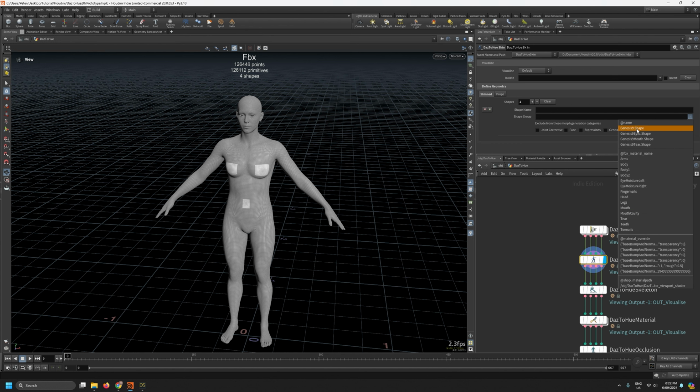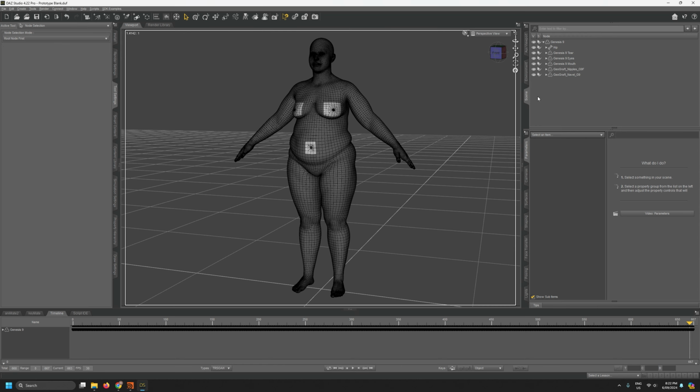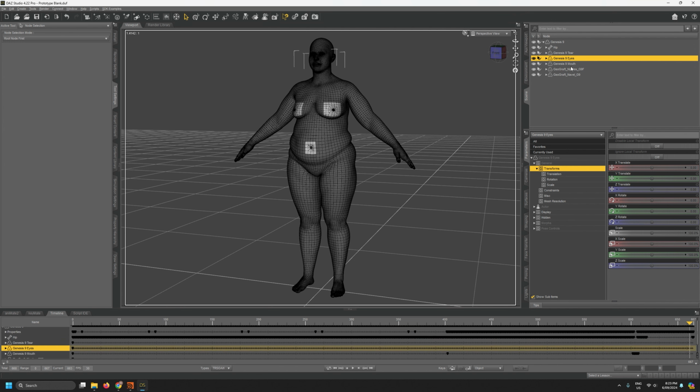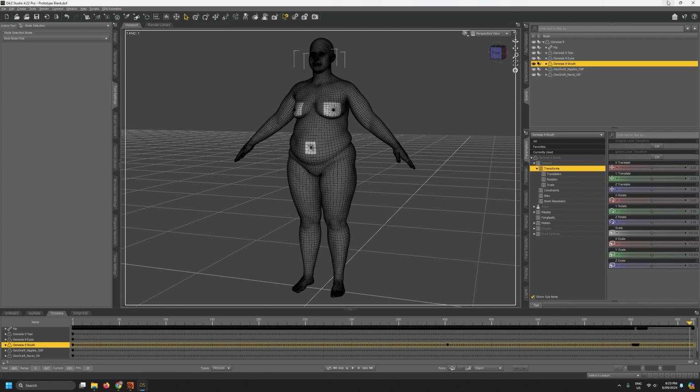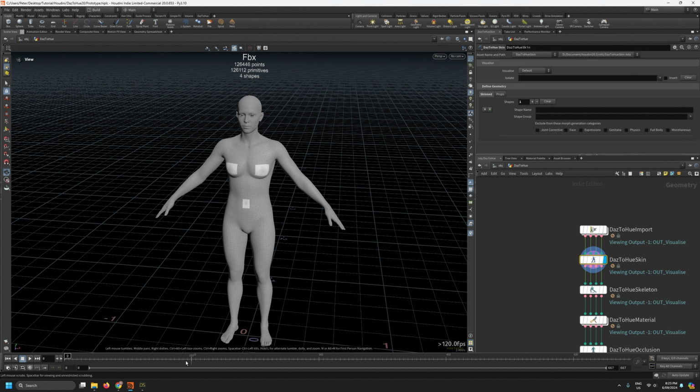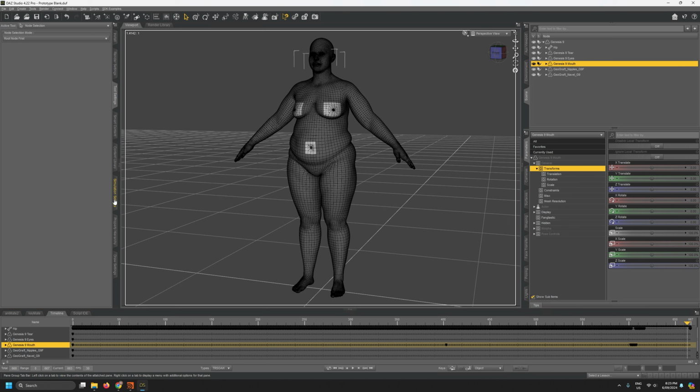You can see the name attribute is the broadest. It's basically a name attribute per figure in Daz. So if we jump back to Daz, we have a Genesis 9 figure, we have the tears, eyes and mouth figures, and they correspond to these. And then we have the material names, which in Daz come from the surface names.